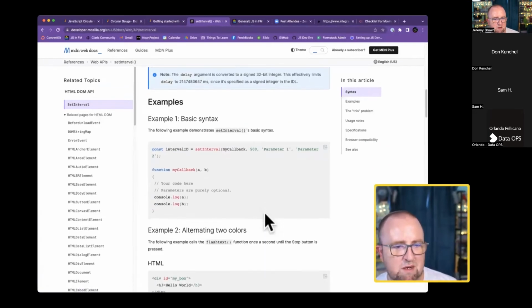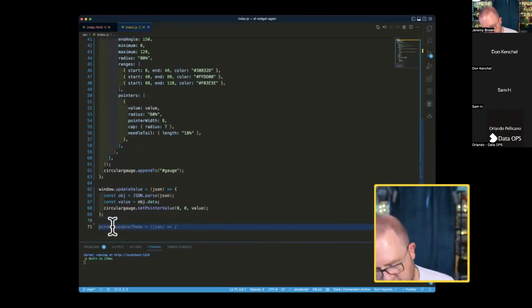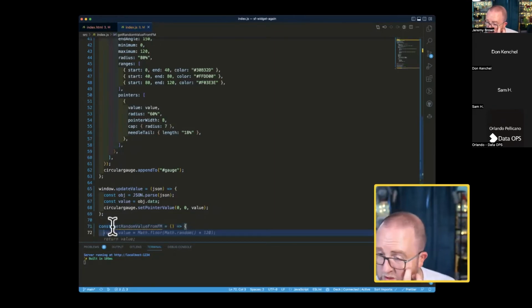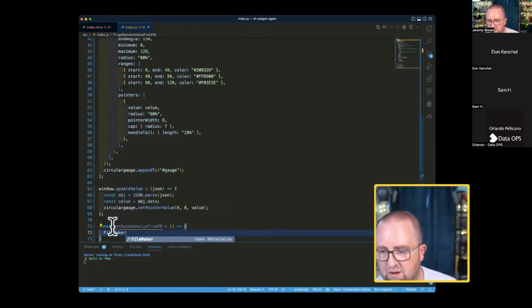So I'm going to create a function over here in JavaScript called const get random value from FM. And we're going to do FileMaker.perform script.